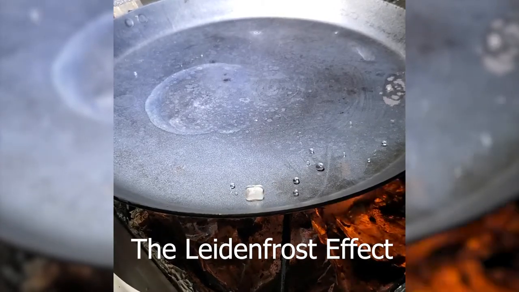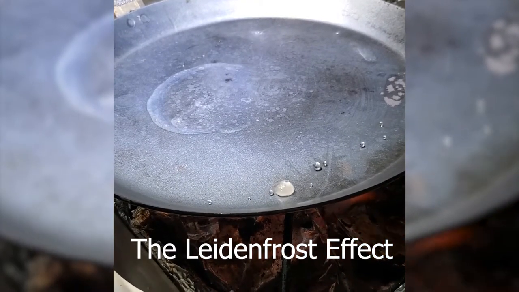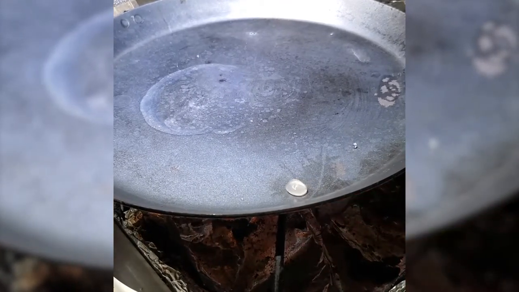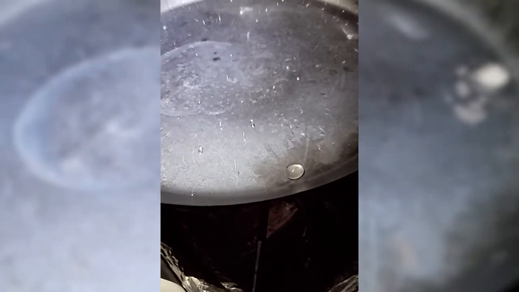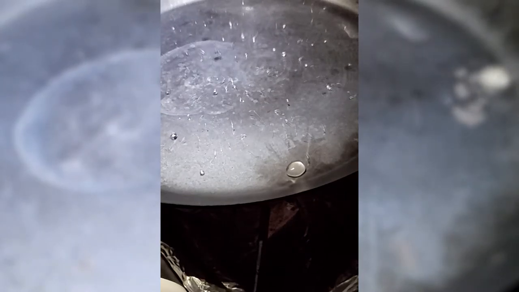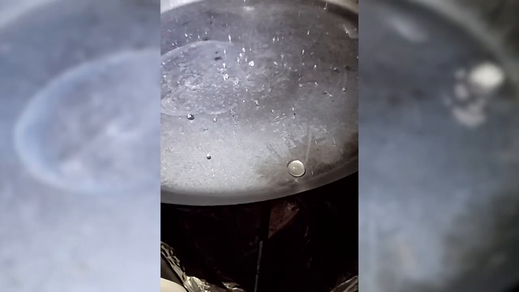This is caused by the Leidenfrost effect. While this might sound new, you may have experienced this if you've ever cleaned a hot pan with cold water. The water evaporates so quickly when in contact with the hot surface of the pan that it forms a layer of vapor that causes it to stay in the shape of a ball, rather than spreading out like a puddle. They bounce around, or float, until it's almost all gone.